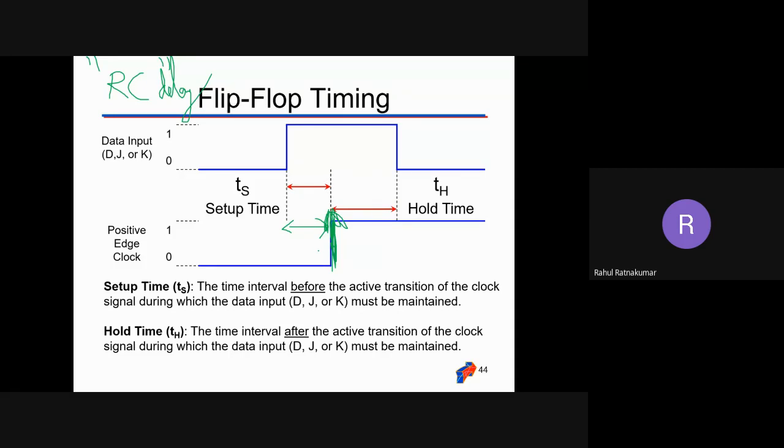Why I explained why the setup time is important is because all the circuits and gates will have some transistors, some internal circuitry, some PN junction, whatever, and all this has some capacitance. This capacitance has some delay, so the input applied may not go instantaneously to the output. It needs some time to charge this capacitance. The charge flow has to happen. There will be delay. So in order to address these things, the designer or the manufacturer of the IC or a gate or a module will specify that your input has to come to the gate before the clock edge arrives. That is called the setup time, right?